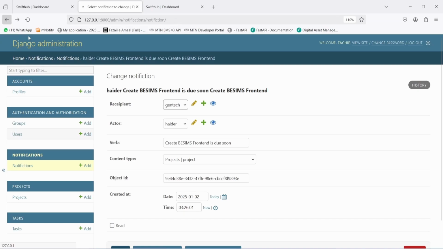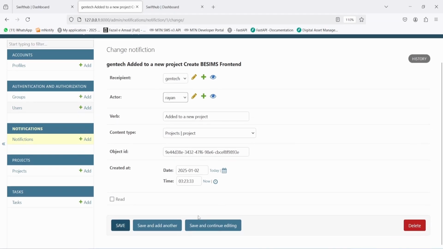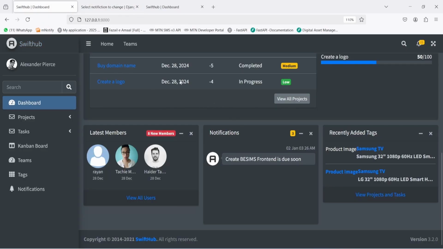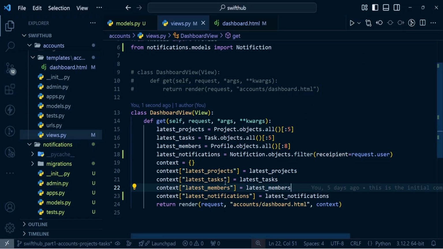All right, but for the first notification, the recipient wasn't Gentech, so I could now even make the recipient Gentech right here, and then the actor is gonna go to a different person. And now when I come back here and refresh, I'm supposed to get two notifications, and now I'm getting two notifications.